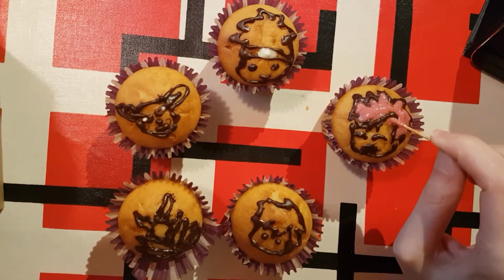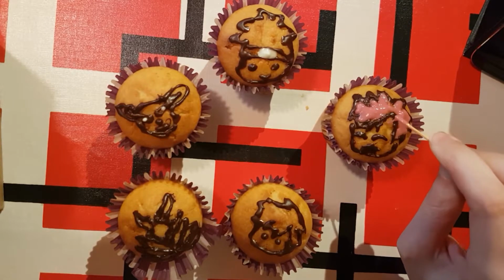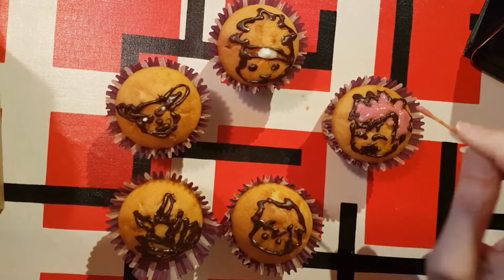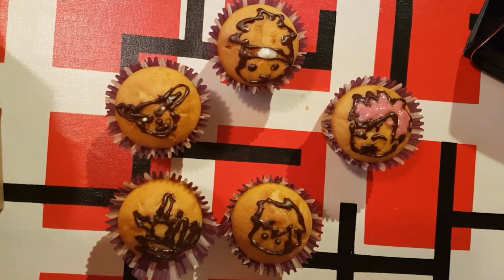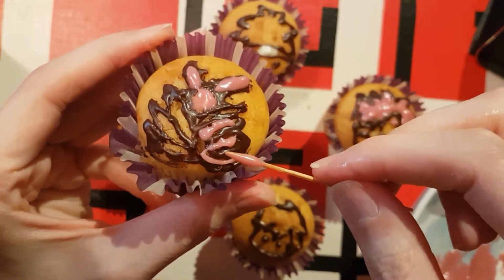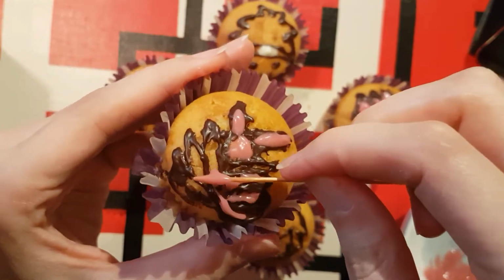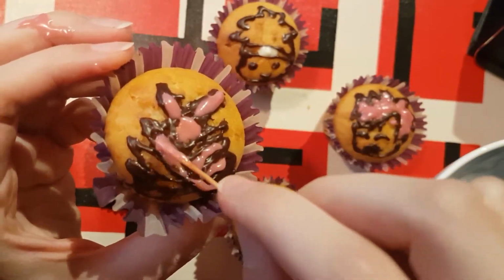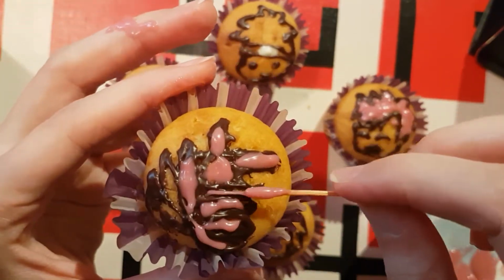I draw the little heart on his forehead. Well, I know that he doesn't have a heart, he has the word love, but you know, you get the idea. I can't really write Japanese or fit a whole word on his forehead, so I drew a little heart instead. Take it easy.